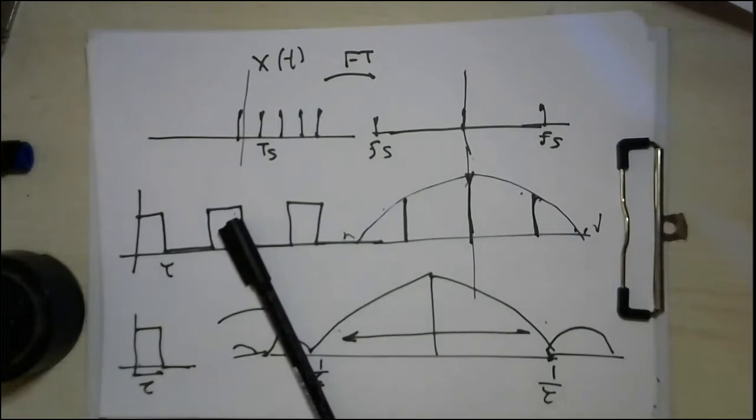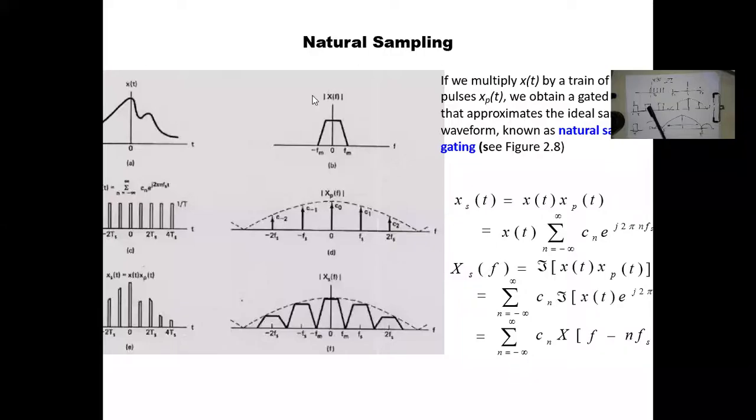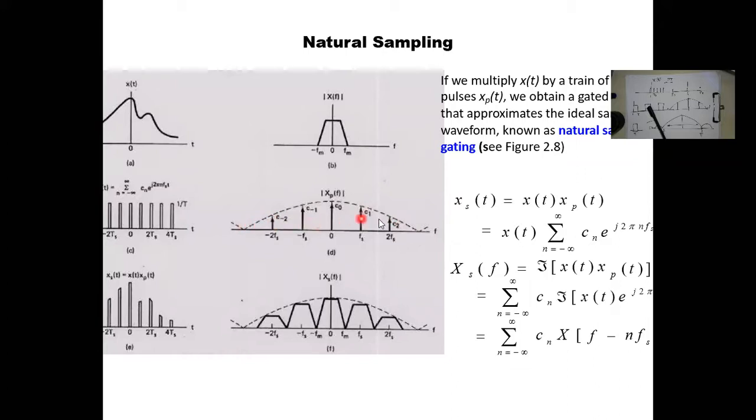So let me return back here to, yes, here. That's why when you observe now the profile of the sampled signal, this is, as you can see, a sinc function, and this is a discrete sinc function. And again, this is multiplication in the time domain, so this process is a convolution in the frequency domain. So you get the convolved signal again, you repeat the signal. Of course, the Nyquist theory is still applied. So the distance here, which is Fs, should be greater than double the frequency of the signal to avoid aliasing again.